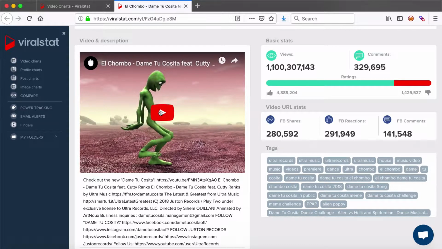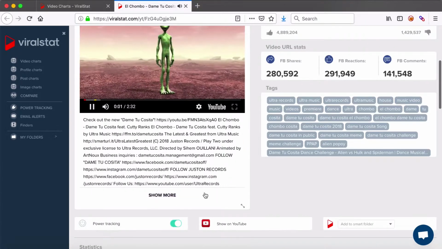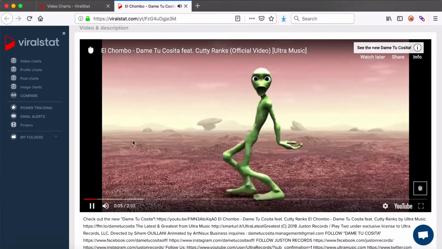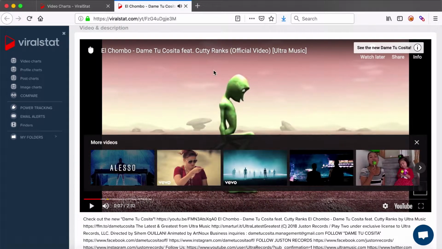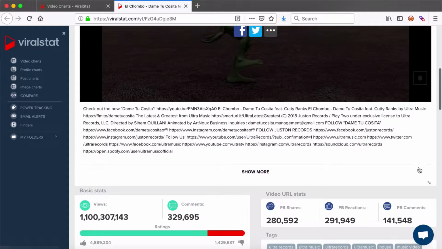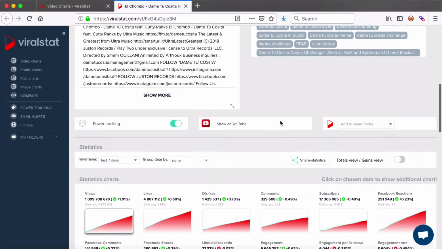You can watch the video by clicking the play button here as it is, but you can also expand the player just like that and watch the video on an even bigger screen. You can also go directly to YouTube through the video title, watch it later, or share on your social profiles. Let's minimize it for now, so it'll go back to place and we'll move on to these three little buttons here.